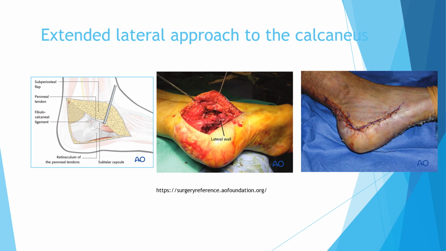Once you can see the talus, you basically apply two wires, and this is called the no-hand technique. These wires, you bend them and they become the retractor for the skin, and you can always change the rotation a little bit so they are not on the same exact area. That will allow you to have no hand, basically meaning that no one touches this flap. And again, it's a subperiosteal flap. Most people will tell you that the limb here will be slightly more plantar. This will help avoid the sural nerve.